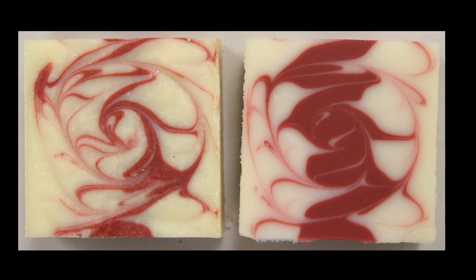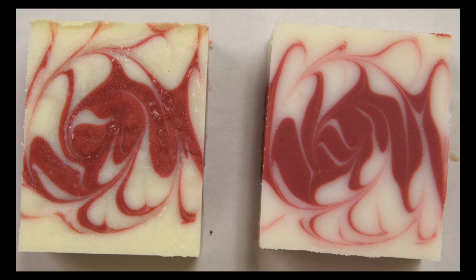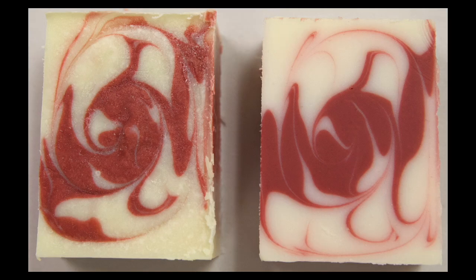And then I cut that loaf into 8 bars. 4 vertically, and then I split it halfway down into 2 sets of bars. So this is one of the bars. On the left side, it was the top layer, and then on the right side is what was directly under that in the mold. And then the second bar, same thing, top layer on the left and bottom layer on the right. And the third one. And the fourth one. I'm not really unhappy with these.